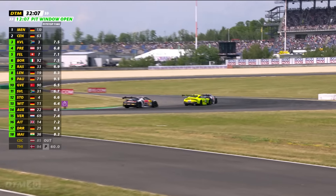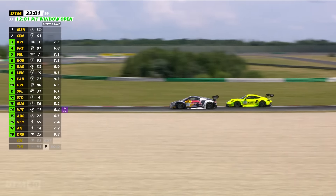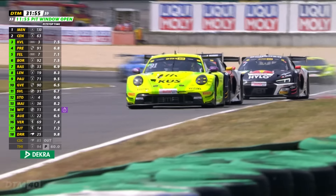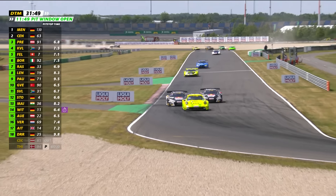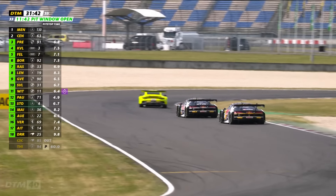But there was more drama and more excitement to come. Kelvin van der Linde popped out in front of both of them after a terrific run through the pits. On cold tyres, the championship leader failed to keep Thomas Preining behind, ran out of road — two wheels through the gravel coming out of turn seven — and dropped to a net second place. Then Ricciardo Fella saw the opportunity to pounce: he dived down the inside of his teammate, there was light contact between the two Sportsline drivers, and Fella got through as well.